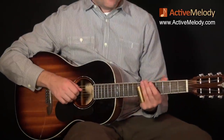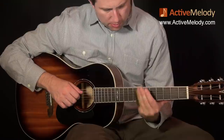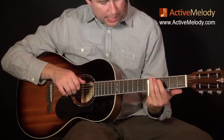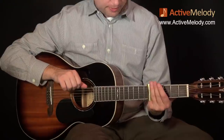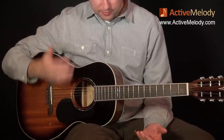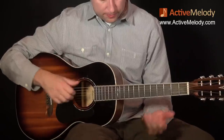All right, so then we come to this final part, which goes... And that's pretty similar to what we did on the fifth fret. So what we're doing is we're covering all six strings with a slide, because we need to cover that bass note, which is the sixth string. So obviously the bass note just keeps playing the whole time, on the beat.